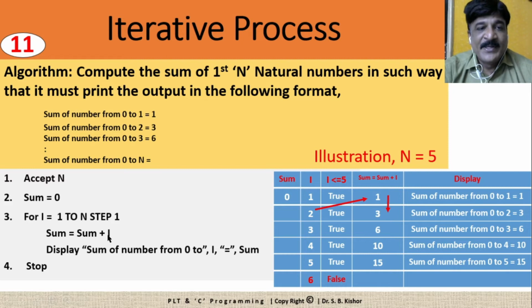Now observe that we are printing a display message inside the loop. Why? What is the reason? Because after each sum, we need to print the sum. That is the basic reason. While in the previous problem, we printed the display value after the execution of the entire for loop, because we want to print only one output.